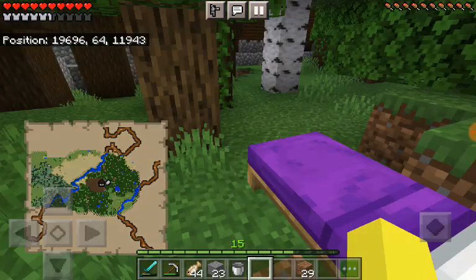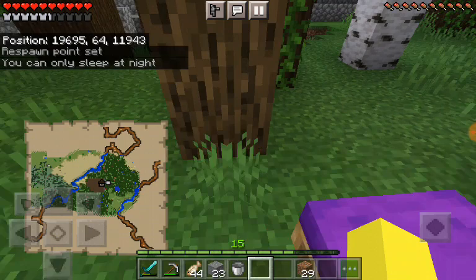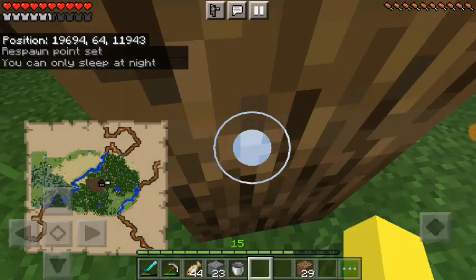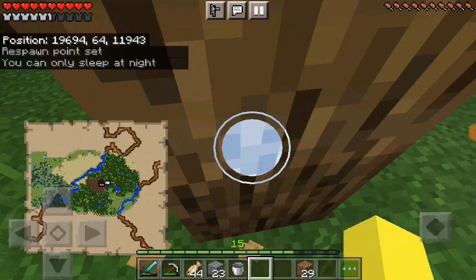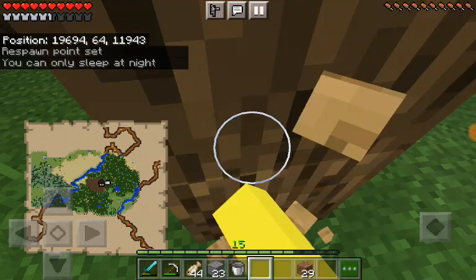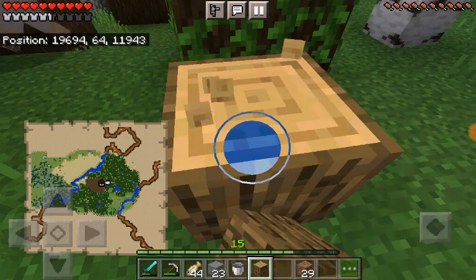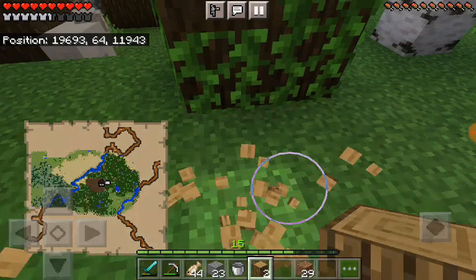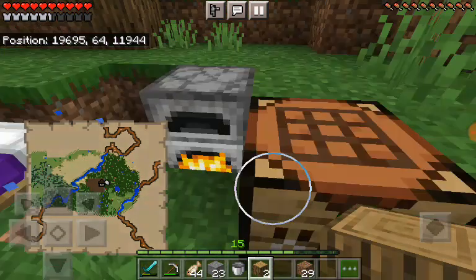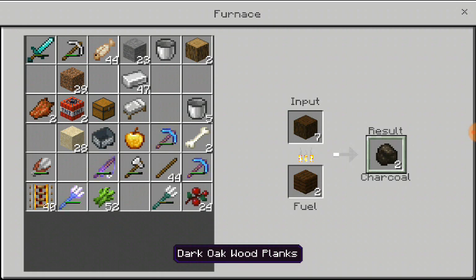Alright, using some of my wood to make charcoal. And now I need to get a bunch more wood so I can get even more charcoal. This mansion is gonna be tough. I'm not gonna like it at all. Also, if I'm able to, I might roast the entire place down.